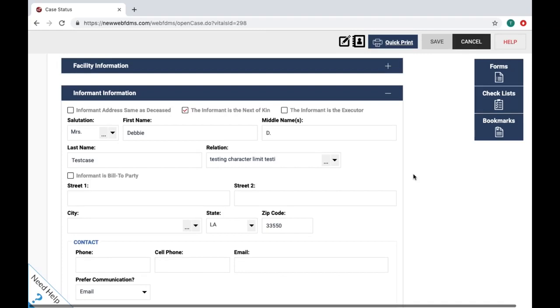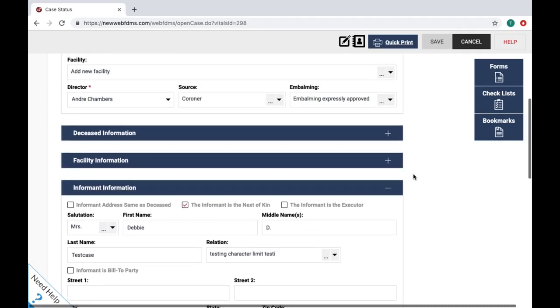I've only had to type that person's information into the system once. All we have to do is put each set of information into the system one time, and it spreads out everywhere and allows you to print out any form that has that information. Think about right now, if you're working with paper, how many times you have to write the decedent's name and date of birth and date of death on various forms.